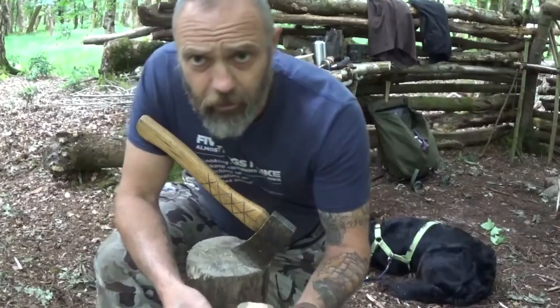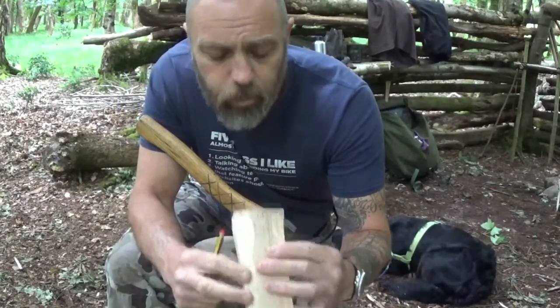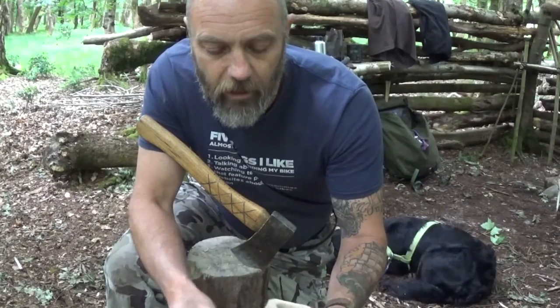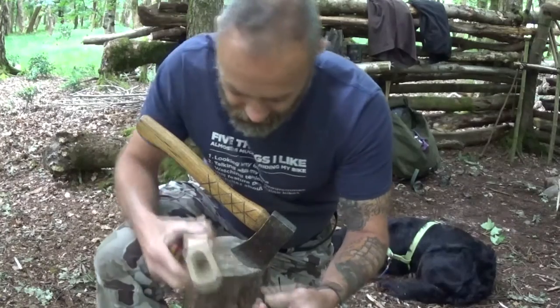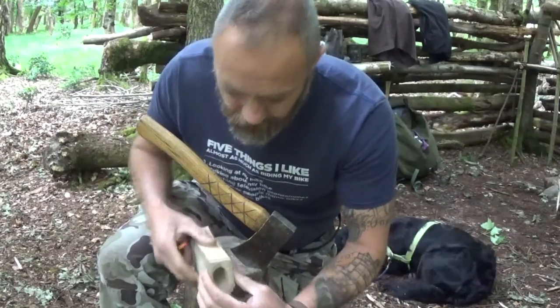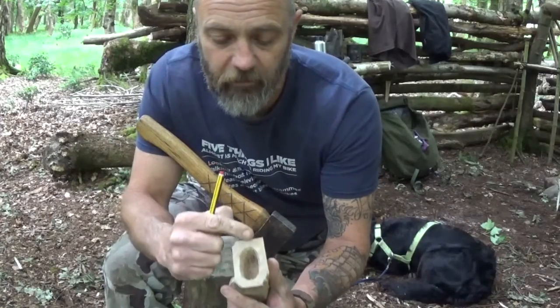So now I've got this square, I need to decide which is going to be my back and which is going to be the front. I'm going to use this side as my back, so I'm going to keep that flat and I can lay it down on there. So this is going to be my front. This is going to be where my blade is.